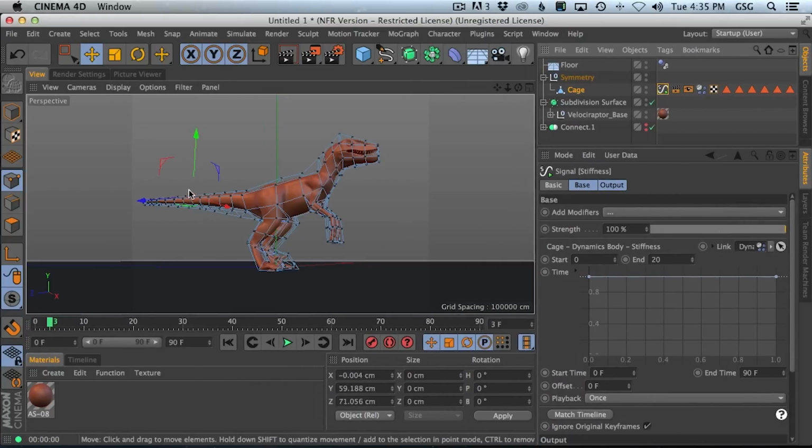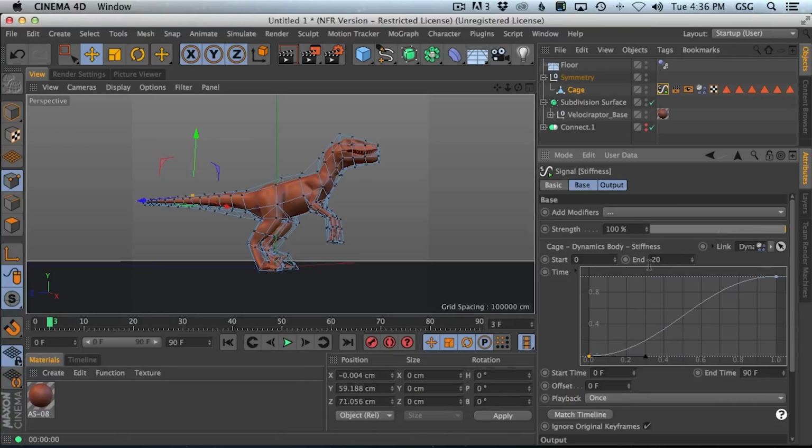Well, we're going to animate the stiffness going from 0 up to 20, and then I need it to go back down and then loop over and over again. So I'm going to take this, and I'm going to pinch this up and down and make basically this kind of wave, right? So here's what we got. Let's check out what Signal's doing.